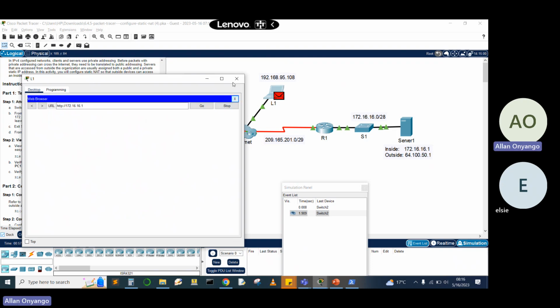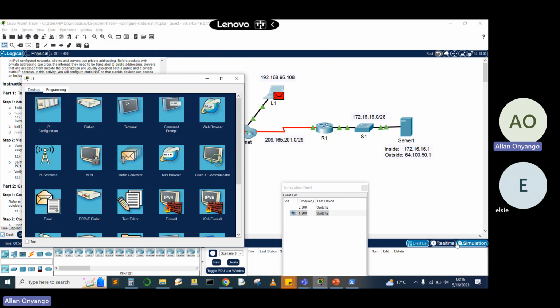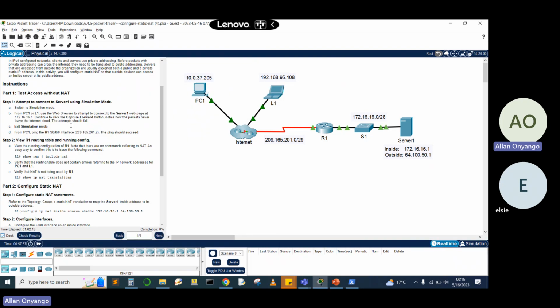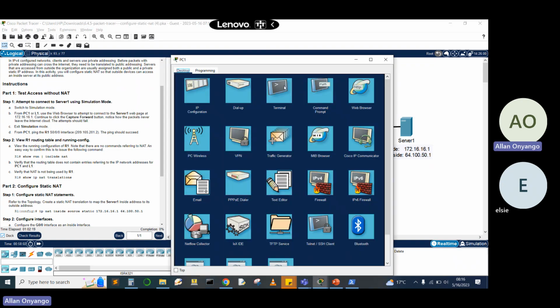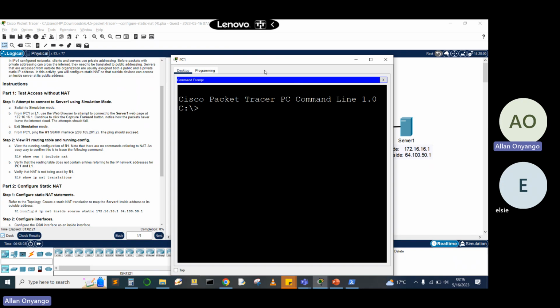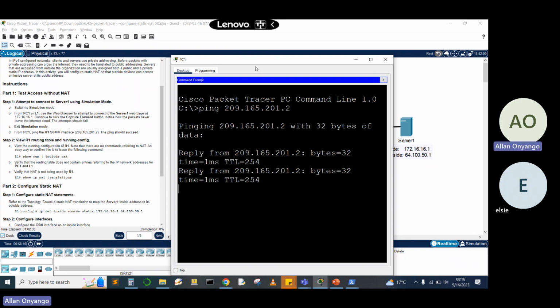I think the next thing they're telling me is to switch away from simulation mode, and to do it from PC1. I need to ping an IP address, and that is ping 49.165.201.2, and here it is.